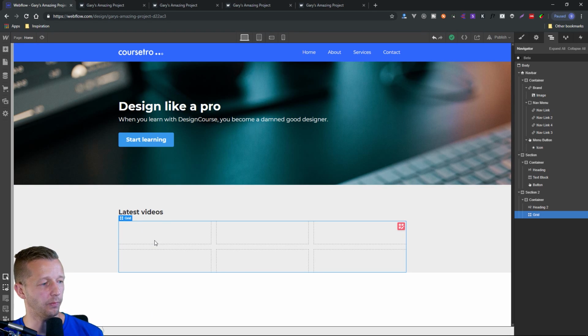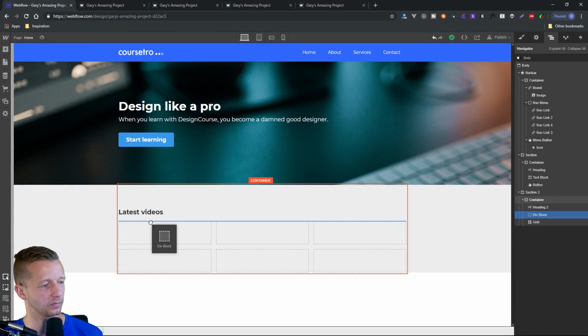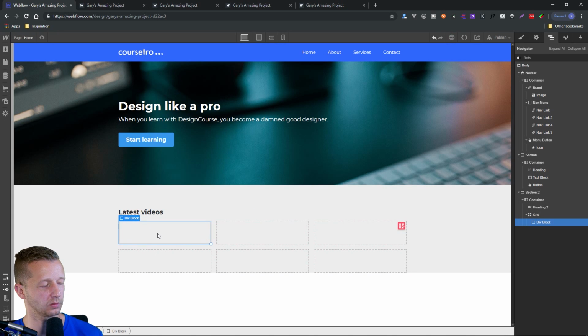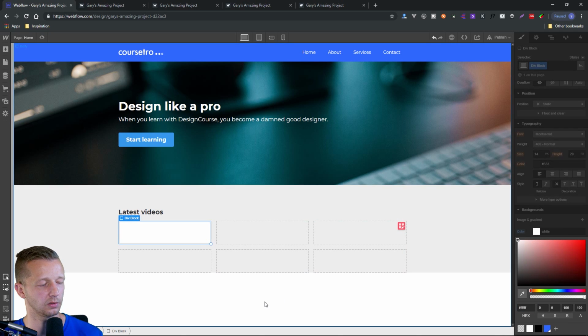So what we'll do is, I want a card-based layout here for each tutorial, with an image, like a thumbnail, and then a title below it. And I want them to be white, sitting on this background so we can see it. So let's choose just a div block here. Drag that right into there. Then we can come back to our Styles tab and give it a background of white.